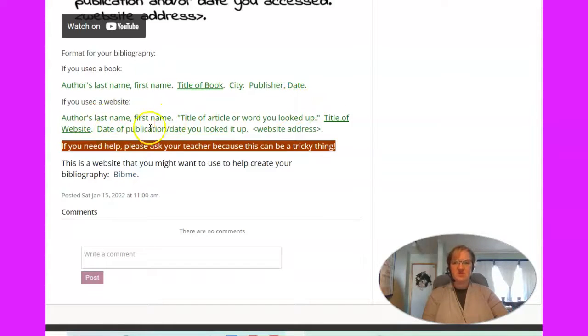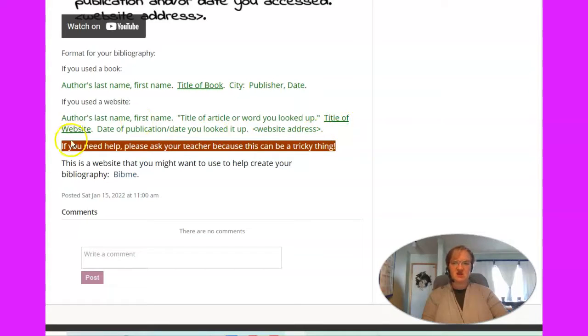And then if you used a website, then this is the format that you use. Similar, but not quite exactly the same. You got the author's last name, comma, first name, period, and then in quotation marks, the title of the article or the word that you looked up. Either one is acceptable. Put that in quotation marks with the period at the end there.